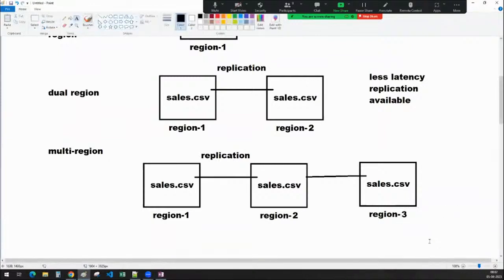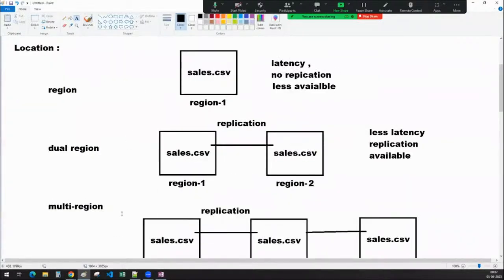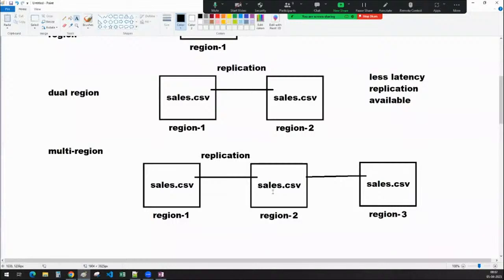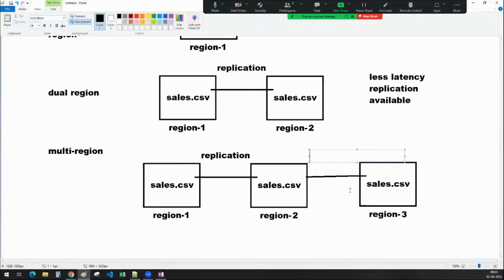At any cost. The requirement is very simple. At any cost, because the cost will be increasing from the region to the multi-region. When you get a lot of benefits, the cost will also be there like that, right? So when you go to a multi-region, the data will be replicated to multiple regions, and the data will be highly available.